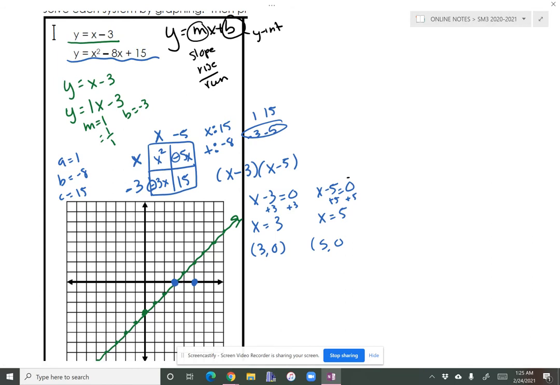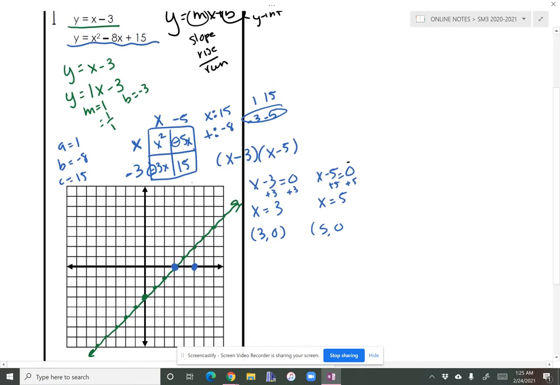Okay, I know that because of this, my axis of symmetry will be here. I could find where the vertex is. With that being said, I know that my axis of symmetry is at x equals 4. So if I plug 4 in, I would get my vertex. Anyways, if you do that, you're going to get the vertex of negative 1.